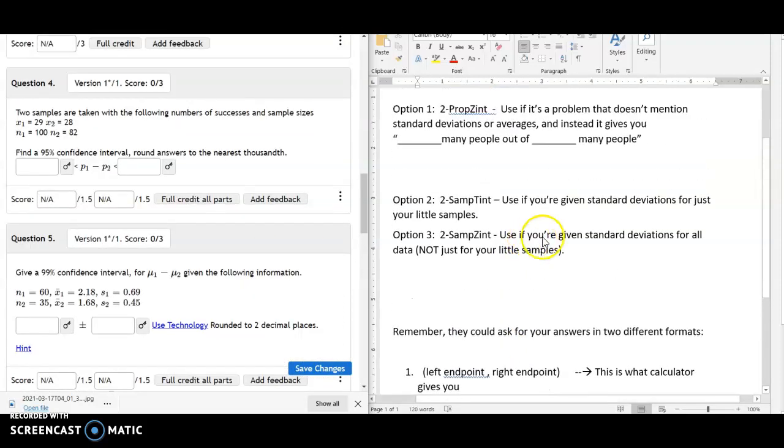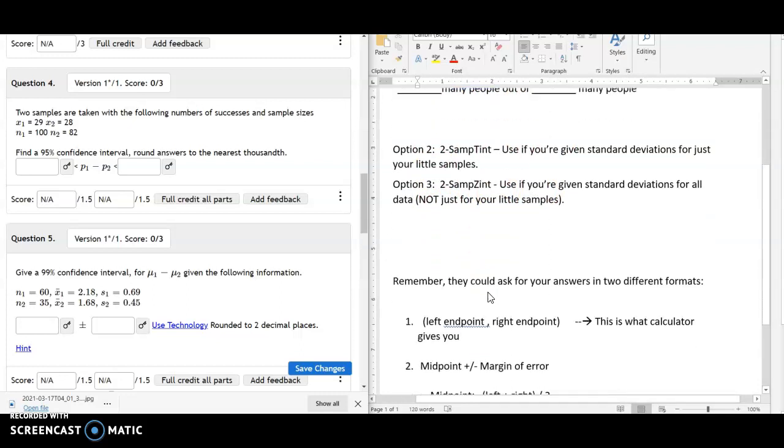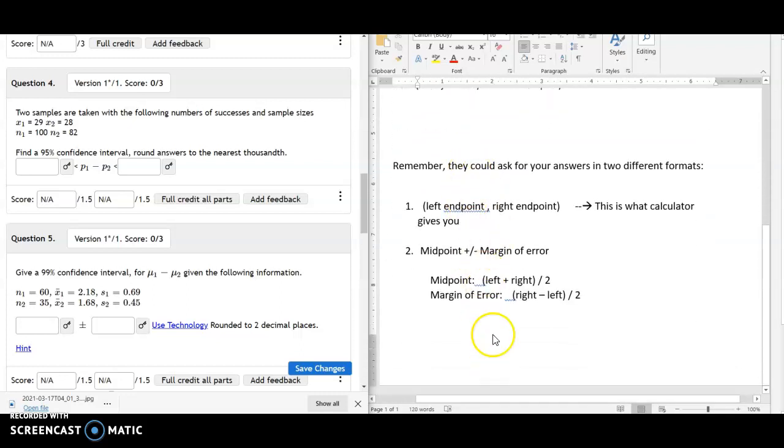Those are the 2 big ideas. Make sure you pick the right one here, and once you pick the right one, make sure you have it in the right format. So let me know if you want more past that. Hopefully that gets you started though. So good luck.